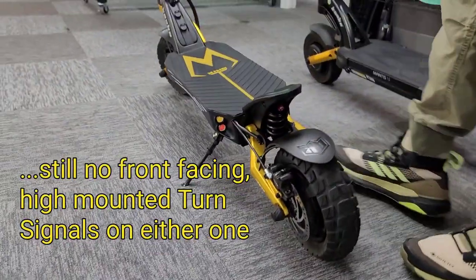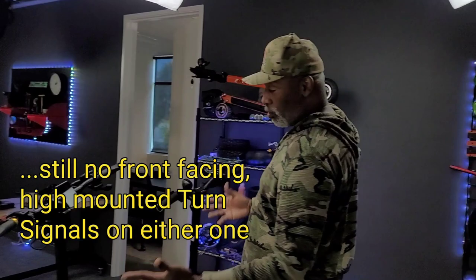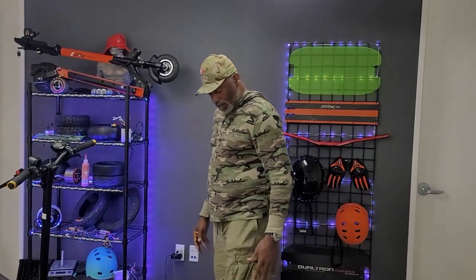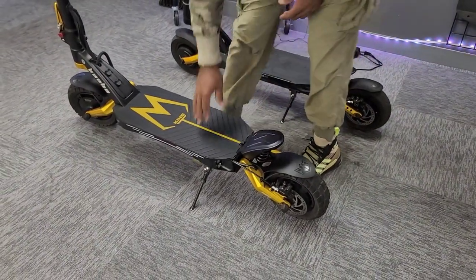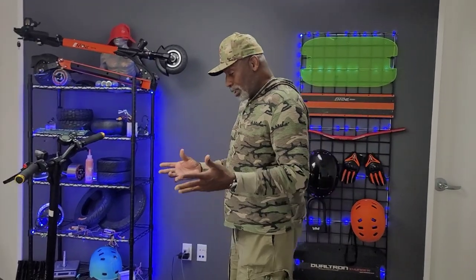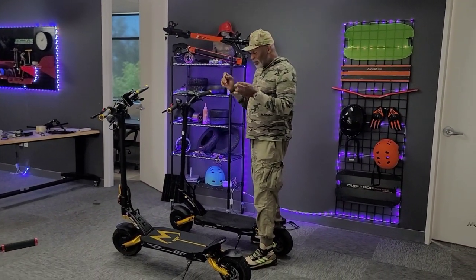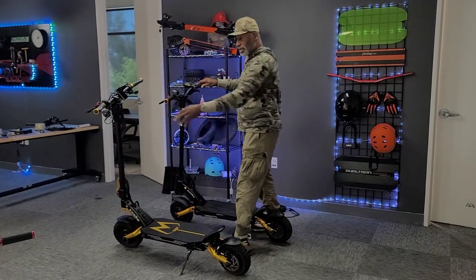The turn signals are independent on the King, so when you turn on the turn signals and you brake, the turn signals don't go away, all right? Whereas on here, when you brake, your turn signals are interrupted and then they come back. Both of them have the little flimsy kickstand. I don't even know why these things are even made. They break so easy, but they both have those little flimsy kickstands. And so this is the 2022 difference in the Kaabo King GT and the Kaabo Mantis Pro. All right, so you check them out.